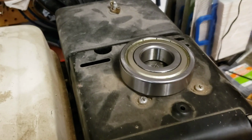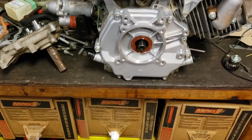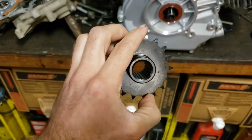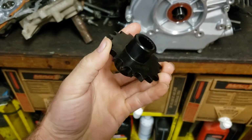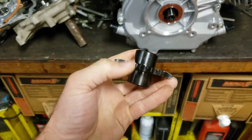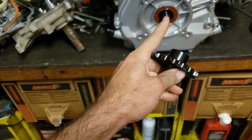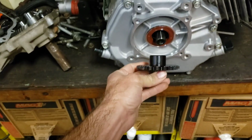Should also mention the bearing arrived. I haven't checked the size yet, but we're going to find that out as well on today's video. So here is what the gear looks like. My plan is, if it does fit, we can either cut this down or grind it off to be about the right distance to put a bolt and a washer in the end.